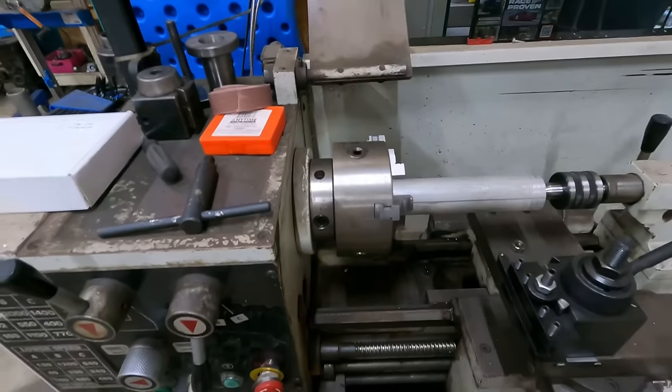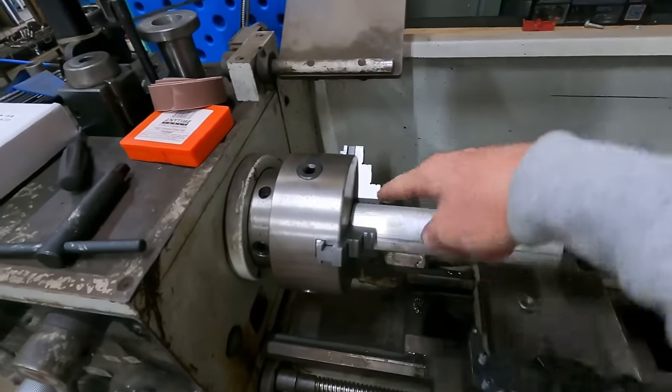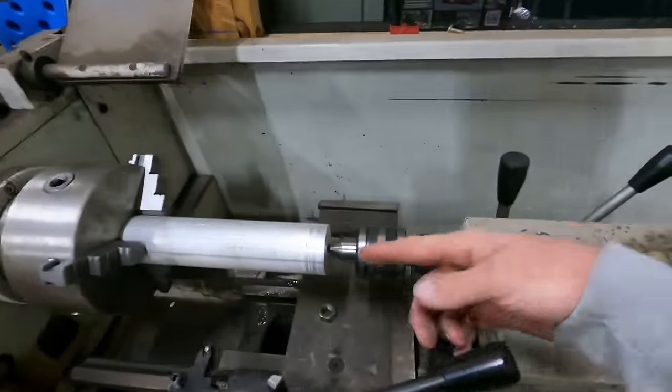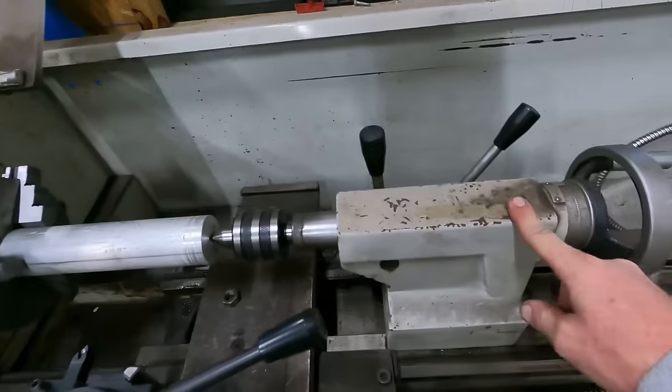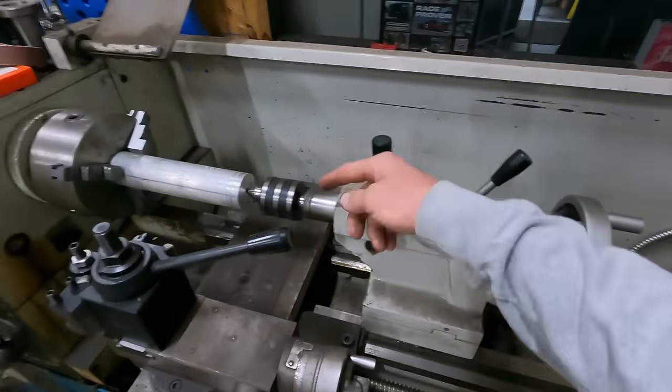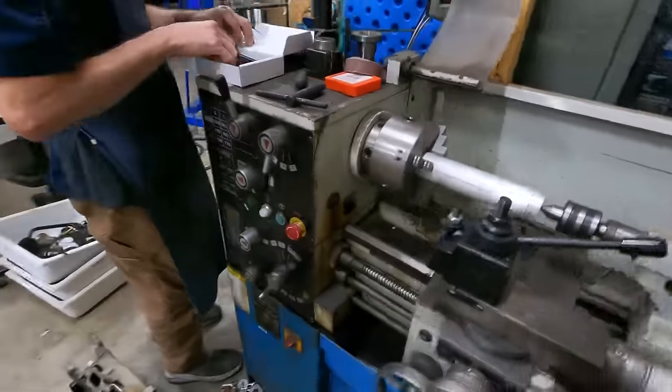Kind of scared. Step one, we don't have a chuck that's big enough to accept this to go all the way through, so it's got a butt up there. And luckily he gave me a pilot hole, I guess you'd say. I don't even know what this thing's called, but we ran it up there and stuck it in there, so it should be relatively centered. Now we've got to figure out how to turn it on.